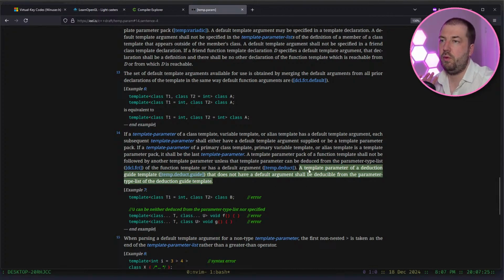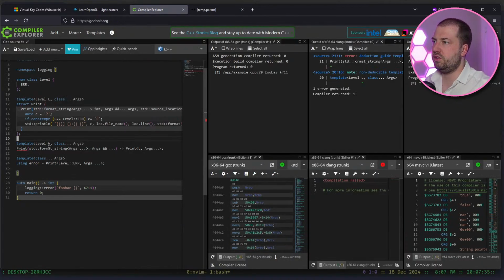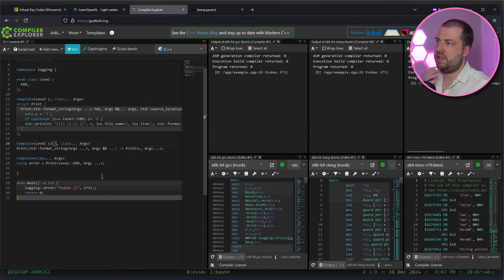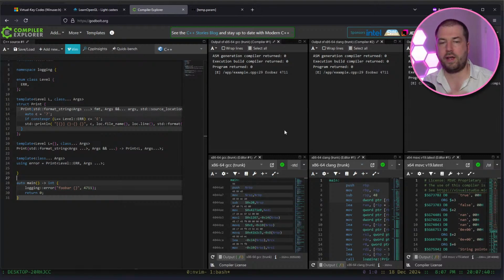Anyway, staring at this a little bit longer, it actually tells you what the answer is. It says that does not have a default argument. So if you just make this into a default value, then all the compilers are like, cool, let's get on with it. So that's the solution to that problem. We'll quickly change ours so it's compliant, because what I don't want is for MSVC in a future build to fix this potential bug or be strict on the spec, and then all of a sudden we upgrade our compiler and it no longer builds.